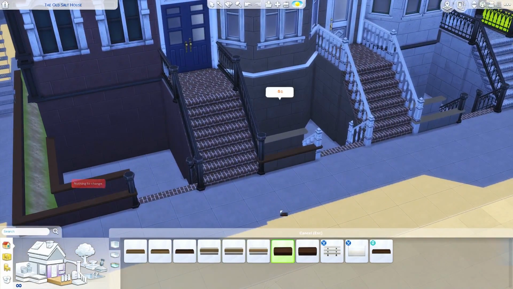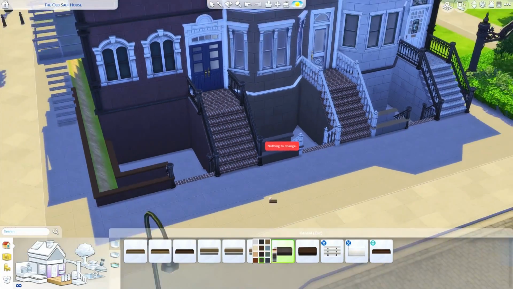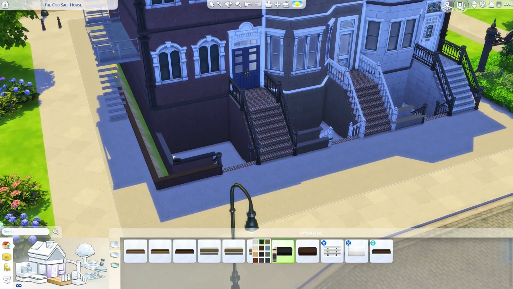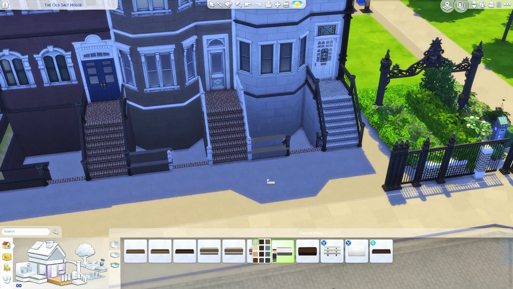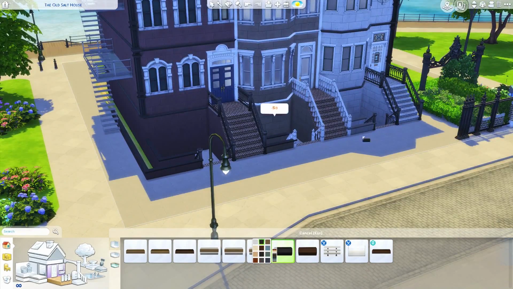Yeah, and then we'll do this one, maybe this one? Okay, yeah, that works a lot better. Or we could even just do black for this one. Yeah, I think that works better. And then perhaps we can try the same one over here. Or maybe just do black for the top of all of these.